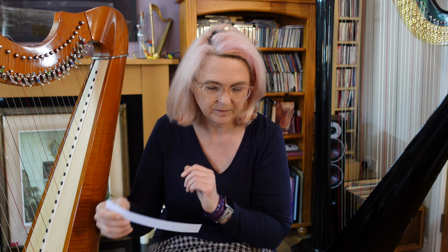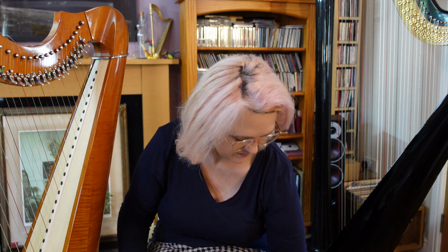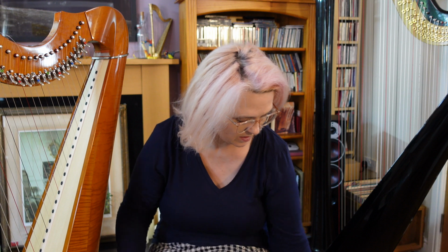So this piece is for prepared harp quartet or harp ensemble. What prepared means is that there are things added to the harp to give different sound effects. So the first thing is that there are pieces of paper that are woven between the strings to give the effect of a kalimba. We then also have paper clips, and they are placed at the base of the strings to give a kind of buzzing sound.